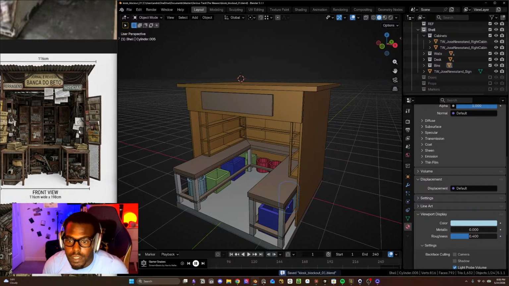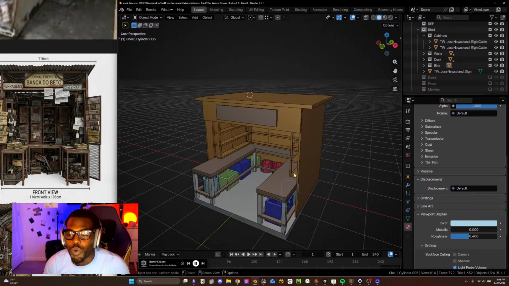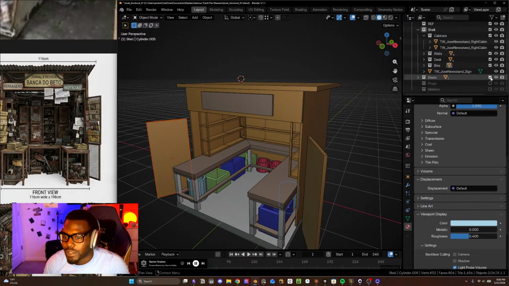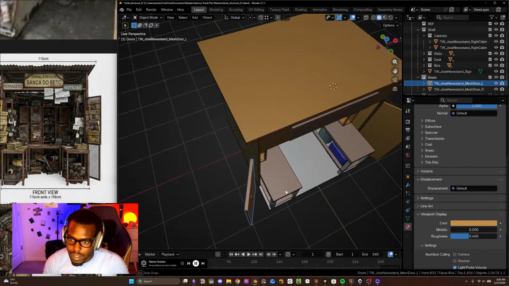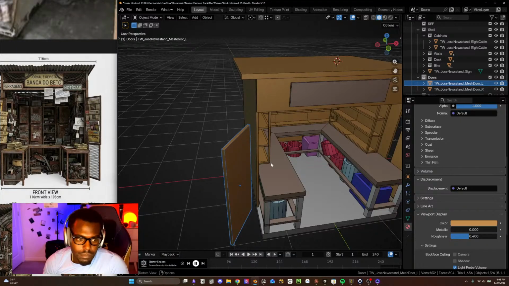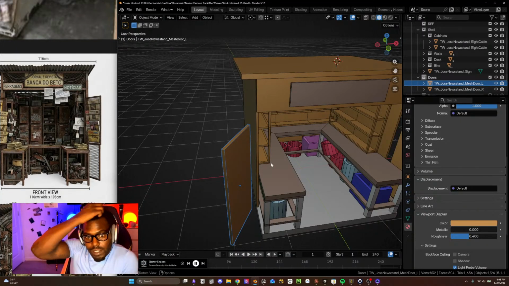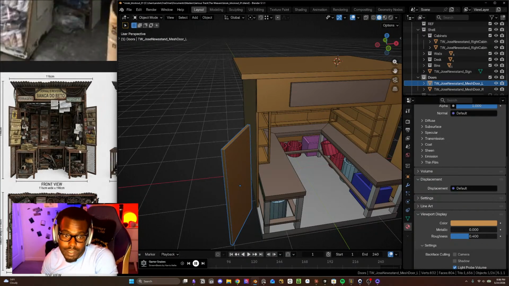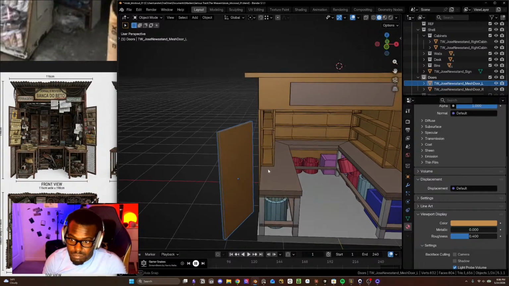What you guys think? Oh, we have no doors. Let's bring the doors back. So they're technically not doors, they're just gonna be gates.